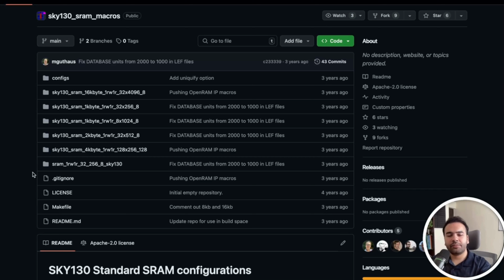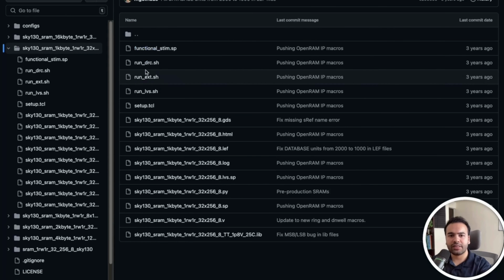In this video, we'll be taking a look at simulating the SKY130 SRAM macros, which are available on GitHub under the repository hosted by VLSI DA. It has a bunch of different macros already generated for us, which contain all of the different information you would typically expect from a macro file. If you go inside here, you can see that it has the GDS file available, the LEF files, as well as the Verilog modules too.